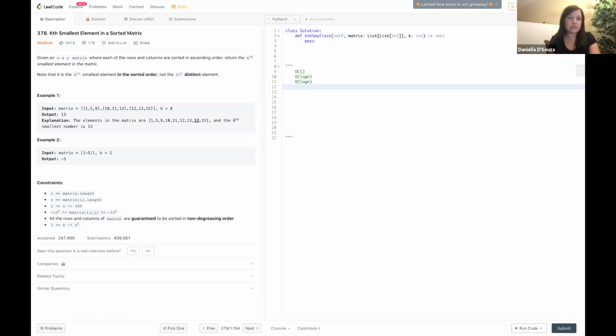I also see that we just want the kth smallest element. They're not talking about sorting this entire matrix.